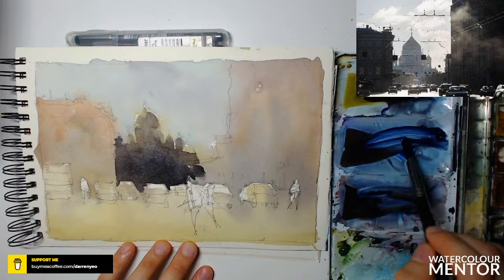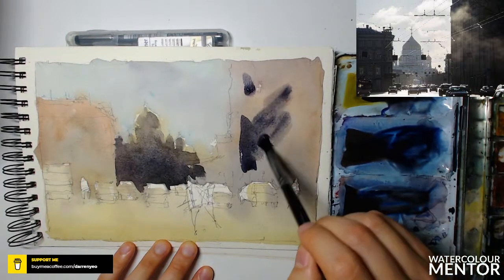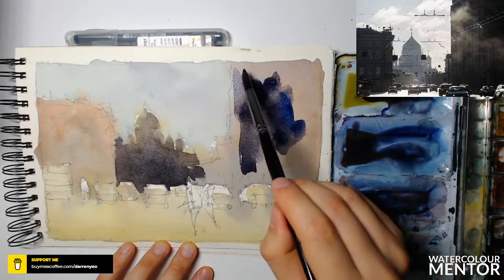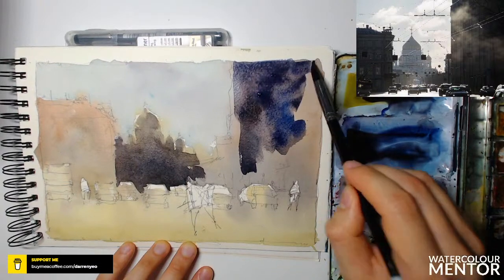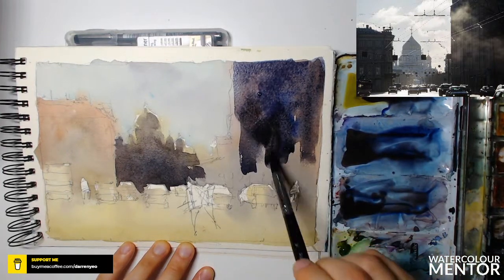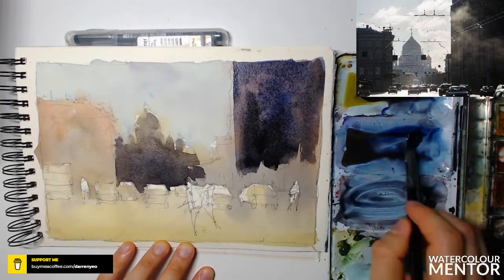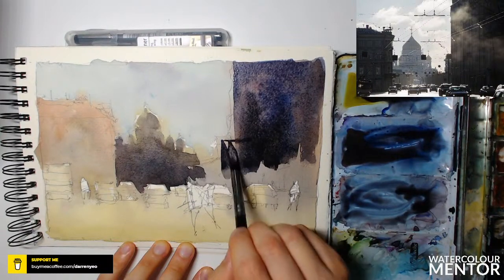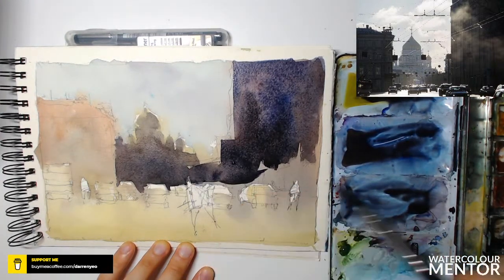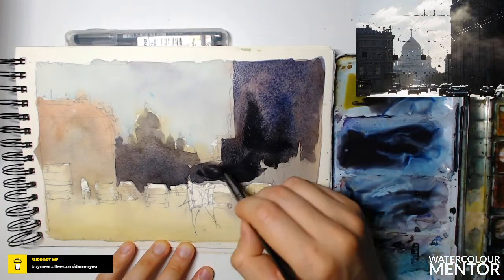While that's happening, I'm going to be picking up some of this color. Drop that in here. Now, this building here is pretty dark, but there are some kind of milky mixes up in here for this sort of smoke or whatever in the building. So hopefully we can try and get some of those bits and pieces in there. I'll drop a bit of water there and see what happens. But look at that. It's just one shape. I'm trying to draw this whole building with one shape, a few brush strokes, and it connects onto another building here, perhaps like that, and then it connects onto that wall. So it all joins up together, and the stuff in the background is significantly lighter.